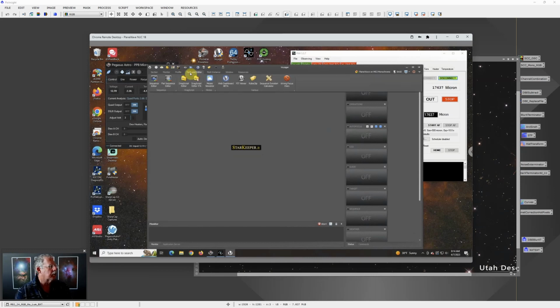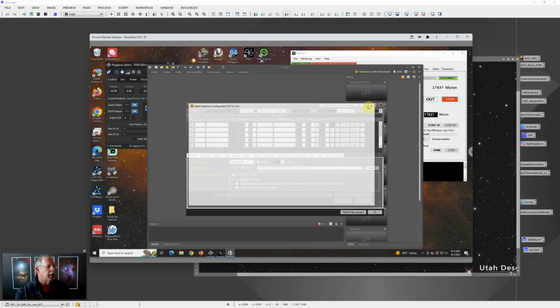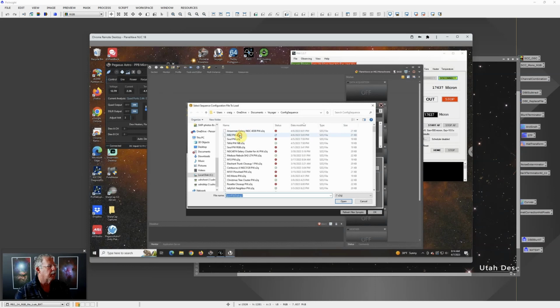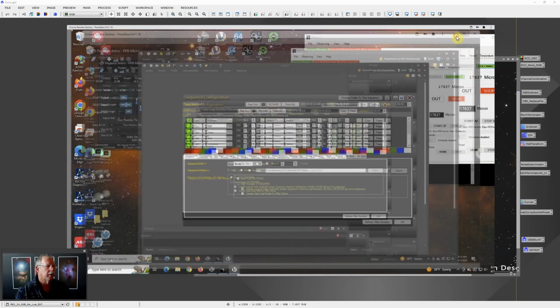And we can just real quickly open the sequence that I used last night for M82, and it should be right here. There's a whole series of different settings that you can set and then save this sequence configuration. And maybe I can make this a little bit larger.